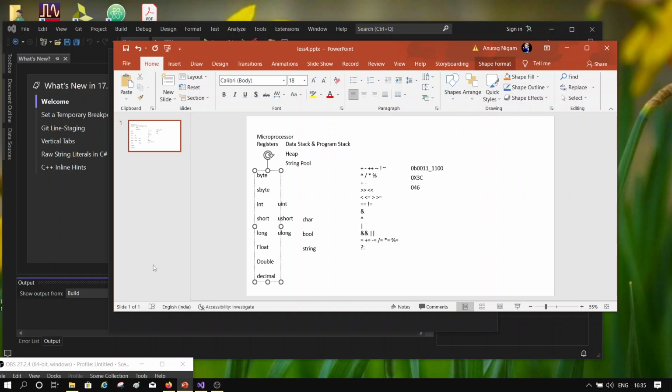You can also have a ul. Ul means unsigned long. So you can say 256 ul. That means I'm telling the compiler I'm assigning a literal which is 256, but it is an unsigned long which is assigned to a variable which is unsigned long. So literals is something which you should understand. Similarly for decimal, I can say decimal a is equal to 23.4, but 23.4 itself is just a double by default.